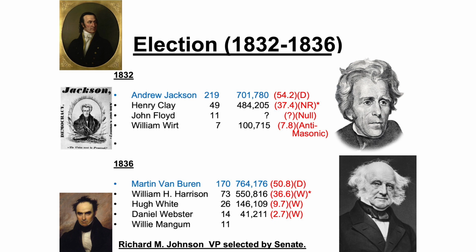And what's fascinating sometimes in American history is you have a person who loses who then will come back and be the next president. In this case, William Henry Harrison lost to Van Buren, but he will then rise in the next election. A thing that's notable about this election is that Richard Johnson, who is the VP for Martin Van Buren, had a common law wife who was a former slave. And the Southerners were very angry about this, and they would not cast their electoral votes for him. So he's the only candidate for vice president that ever had to be put to the Senate to be selected. And that was because of the racial issue.